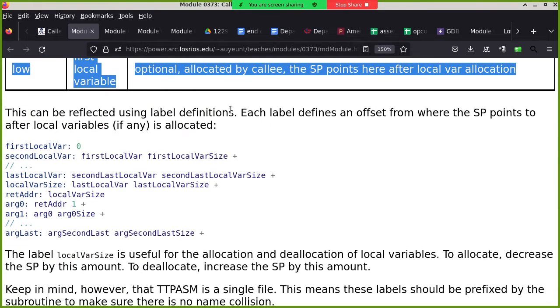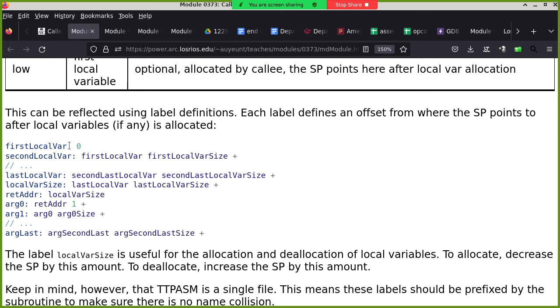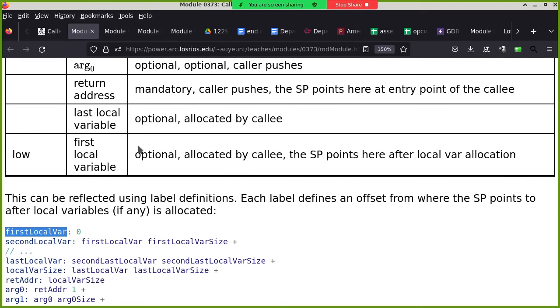So the way I would organize all of this is to use labels. This label here is the first local variable. It has an offset of 0 from where the stack pointer should be pointing after the local variables are allocated. Because that would be the last thing that I allocate on the stack according to the table.